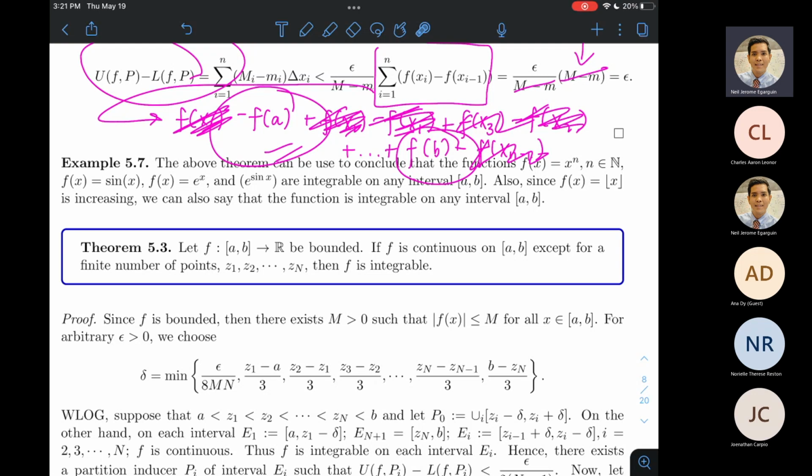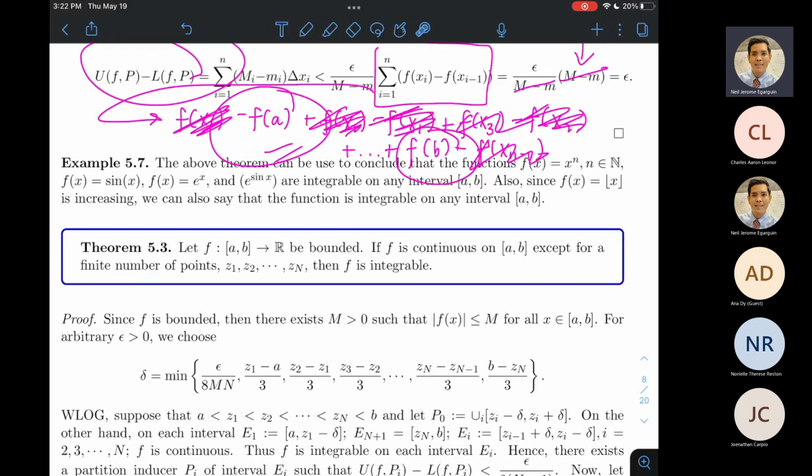So kung finite lang yung number ng points of discontinuity, si f ay Riemann integrable pa rin sa isang closed interval [a,b], which speaks volumes, na basta finite, kahit discontinuous, okay ka pa rin. So radical kasi yung pagiging integrable. So basta finite yung points na discontinuous ka, then yun. All right. Oh, nakuha ni nice one, Charles. Okay. All right. So tingnan natin yun. Tingnan natin yung proof kung bakit siya totoo.